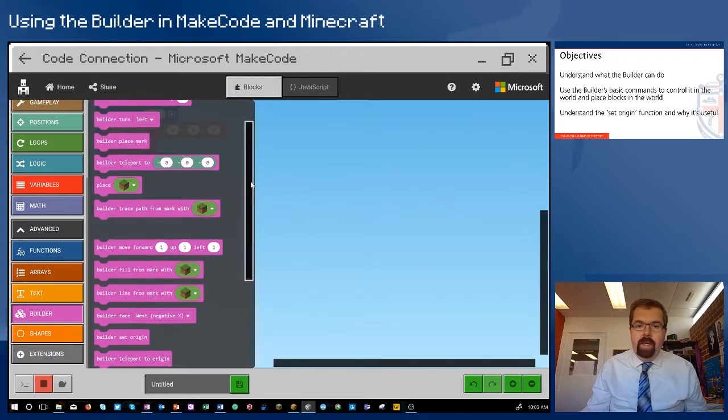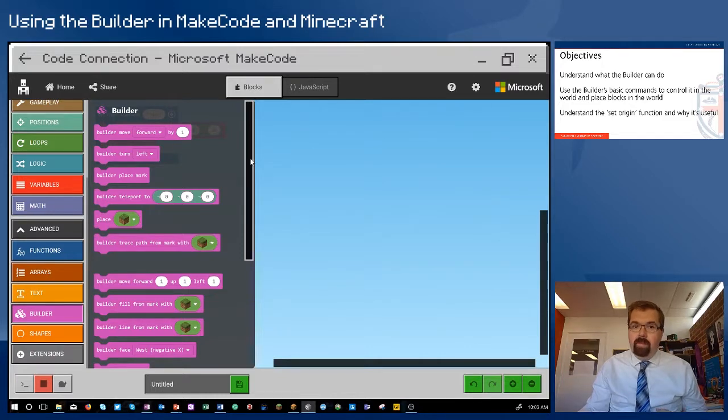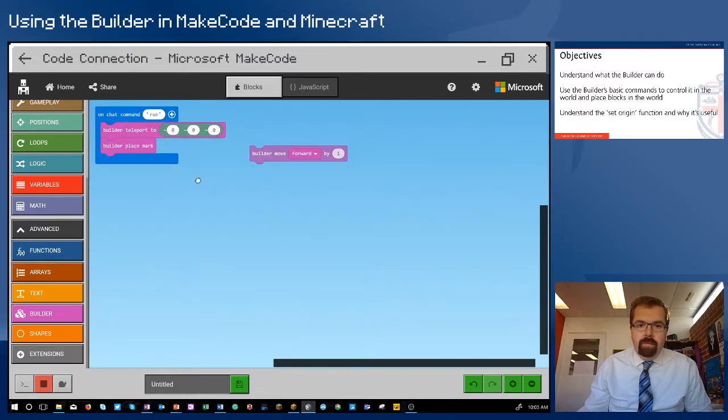In class we've been looking at the concept of prototyping our designs, so building them in Minecraft first to get a feel and a sense of the size and the scale and the design of a building. So that is really useful. It can be a bit tricky at first to try and imagine how the builder moves, so I find it useful to have a prototype and use that to guide your coding, and you can always improve it as you go along. So we're going to move the builder, so let's go to move.